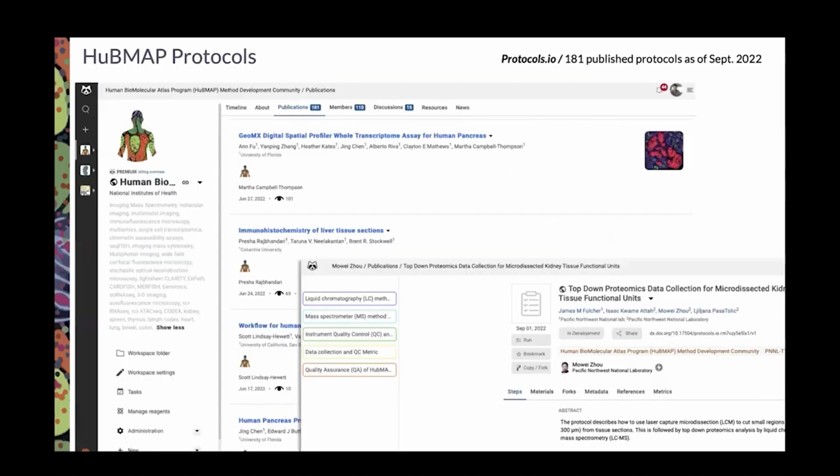So that's a lot to unpack in terms of some of the things we're working on. But the important thing is, from a resource standpoint, not only are these technologies being developed, but we're working very hard within HuBMAP to publish and track protocols very specifically. So on protocols.io right now, we have 181 published protocols that are publicly available, highlighting all of the assays that I just highlighted, as well as those being developed by the broader range of tissue mapping centers. So it's an immense resource of protocols that have been validated for each of these assays and that are publicly available. And you can just search HuBMAP on protocols.io to find these.